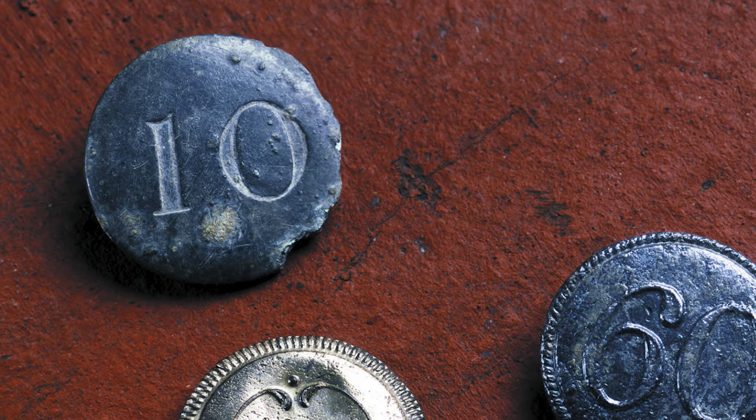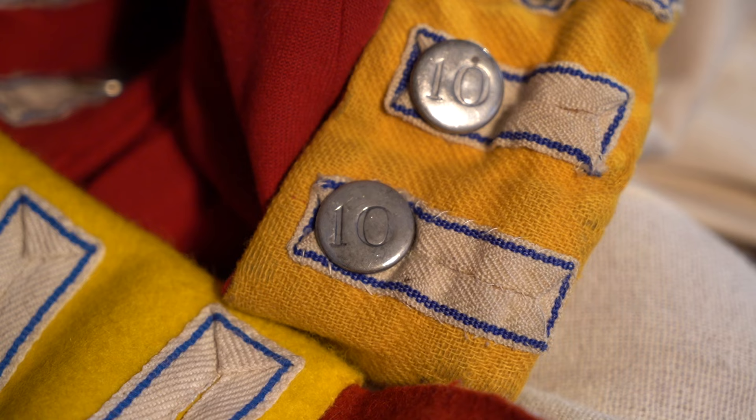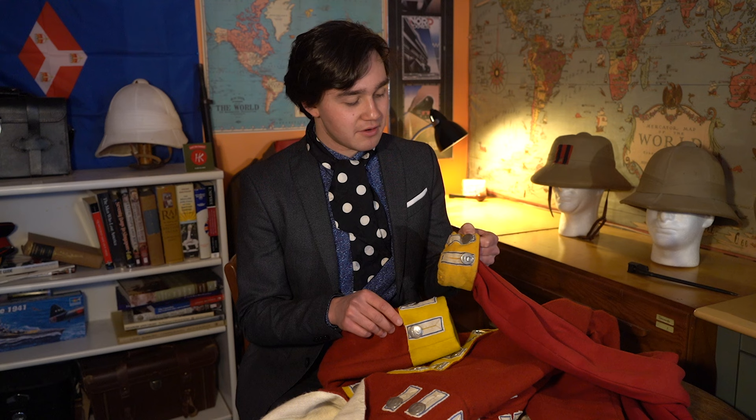The buttons on the two coats are slightly different. The original ones are cast based on what an original button looks like, and the newer ones are also made to what the original buttons look like — just two variations of period buttons. In the 70s, they knew about the original 10th button found in Michigan, so they made a button and stamped the 10 in, which is exactly how it was done historically. On the modern ones, they are cast just like the original button looks, except the 10 is cast in rather than stamped. These modern ones are more accurate — more dome-shaped and mushroom-shaped versus a disk shape — and look closer to what the original buttons look like.